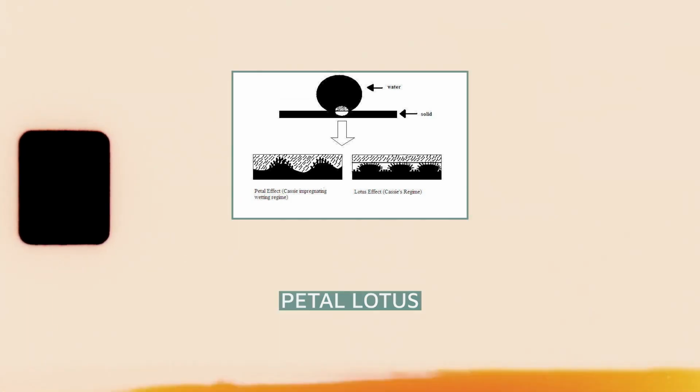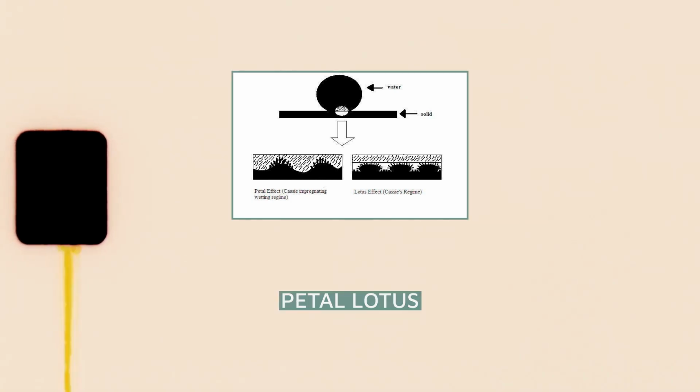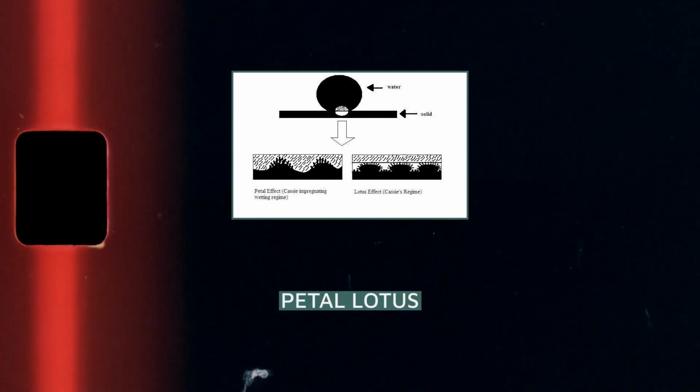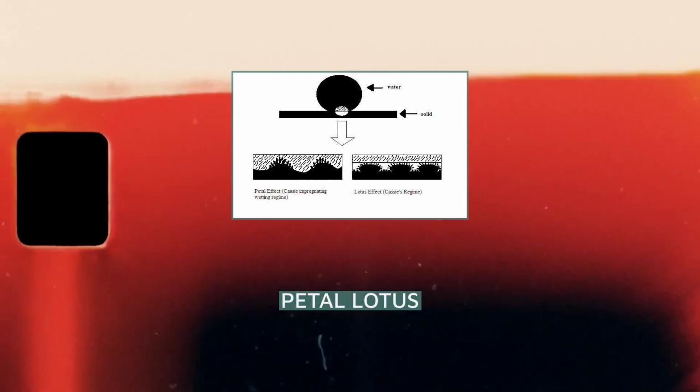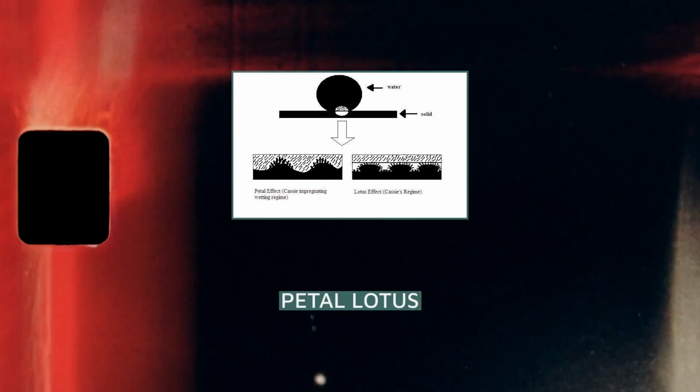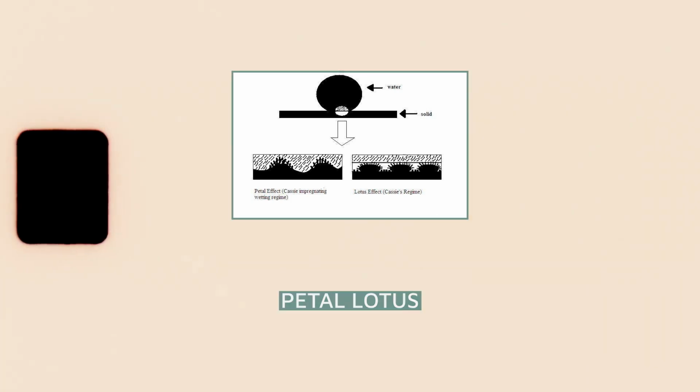The rose petal's micro and nanostructures are larger in scale than those of the lotus leaf, which allows the liquid film to impregnate the texture. However, as seen in Figure 9, a liquid can enter the larger scale grooves, but it cannot enter into the smaller grooves. This is known as the Cassie impregnating wetting regime. Since the liquid can wet the larger scale grooves, the adhesive force between the water and solid is very high. This explains why the water droplet will not fall off even if the petal is tilted at an angle or turned upside down. This effect will fail if the droplet has a volume larger than 10 microliters because the balance between weight and surface tension is surpassed.